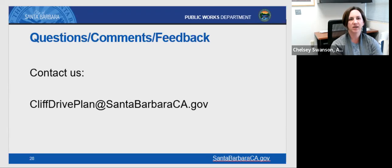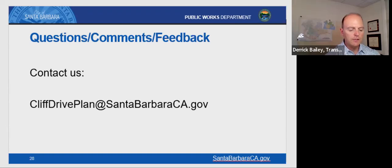Next question: can the max speed of e-bikes be regulated so as to obtain the needed help to go uphill, but not riding at the speed of a motorcycle? Yeah, good question. The state actually regulates the speed of bikes. I get the classes of e-bikes mixed up, but they're generally regulated at about 20 miles an hour. I've never done it myself, but I've heard it's fairly easy to take the governor off some of the e-bikes so they can go faster than what they're allowed by state law. So that's what's supposed to be happening, is they are supposed to be governed.